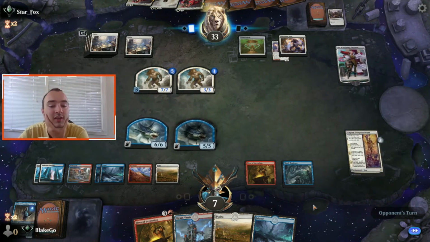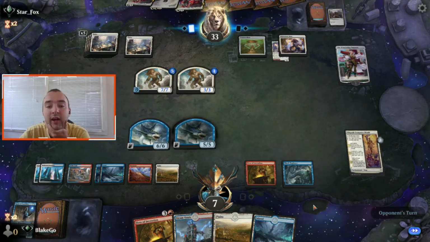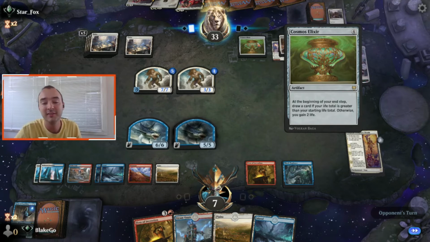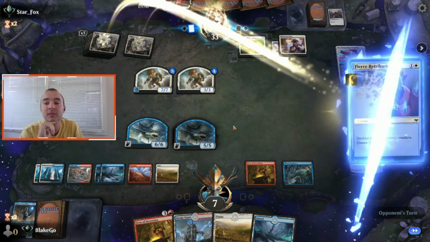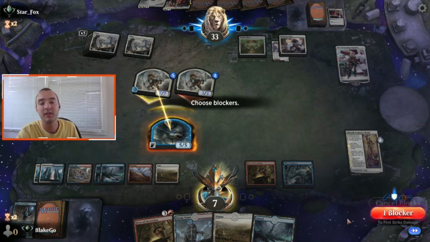Okay, we're going to have to sack the small shark to that guy. We could claw our way out if we can bring the agent back and get one of these guys on our side. Or even getting a Cosmos Elixir is pretty funny. That could be good too. I mean, we do have options if we can claw out. Yeah, that's bad. That'll about put us through. Yeah, because now I have to block here.